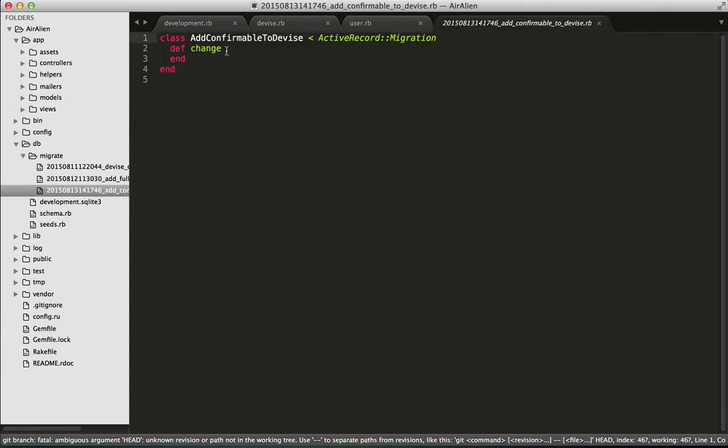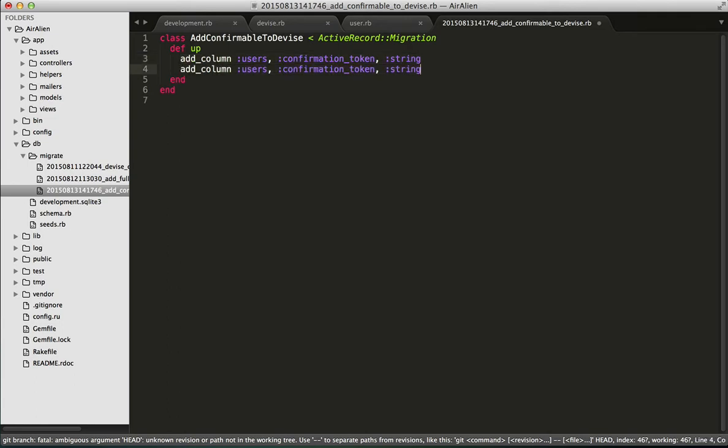Now, when you want to add more than one field, or you want to customize the fields the way you want, all you need to do is run the command that I just did. Basically, Rails just created a file with a name like this for us, and now we can manually customize it to whatever we want. So for example, in this one I'll say up, and I'm going to say add_column to the users table, and I want to add the confirmation_token field, and this one will be a string.